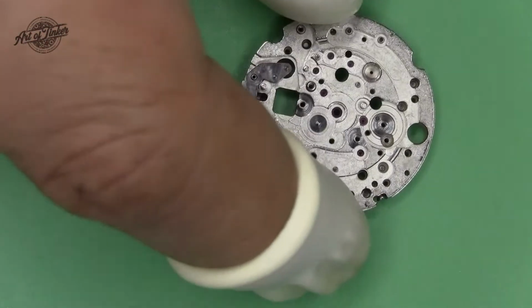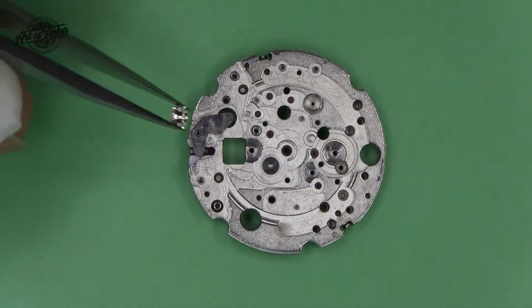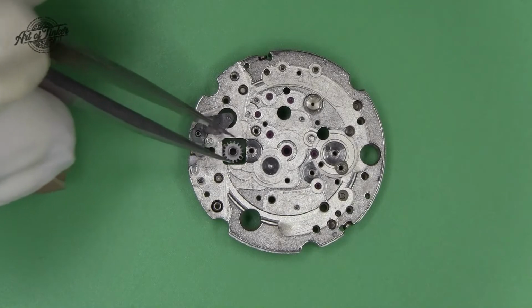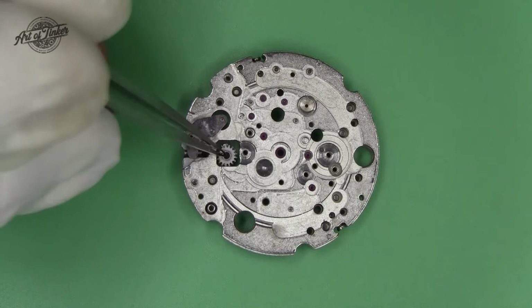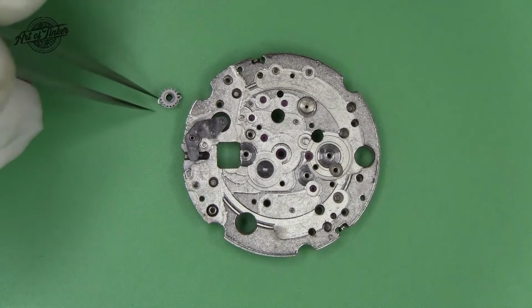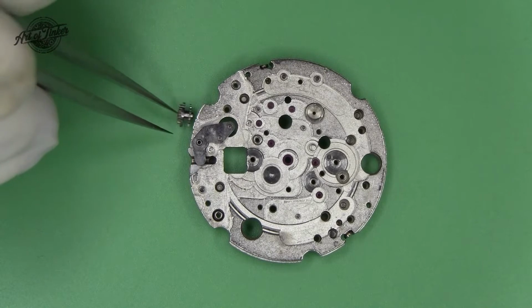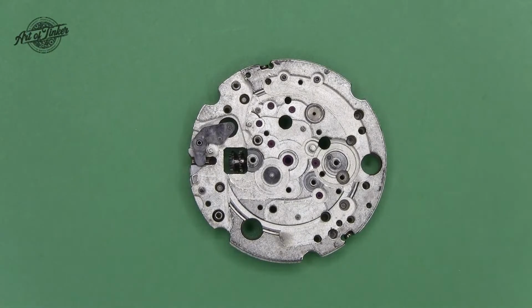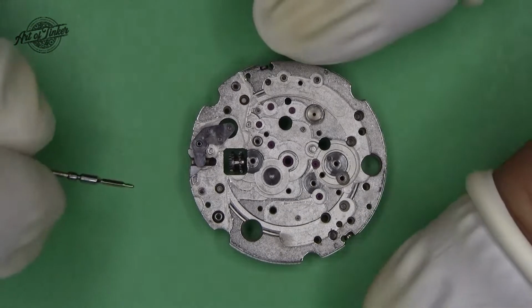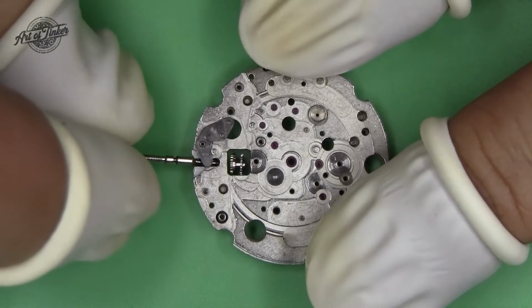Okay, next we'll place the clutch wheel. And when you put the clutch wheel in, just make sure that the orientation is pointing in the right direction. Then we'll go with the winding stem.